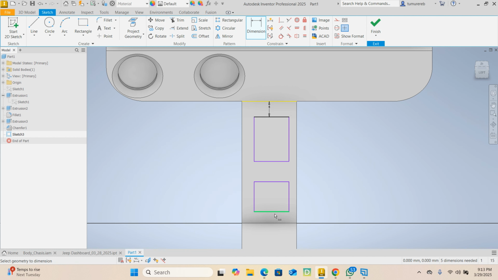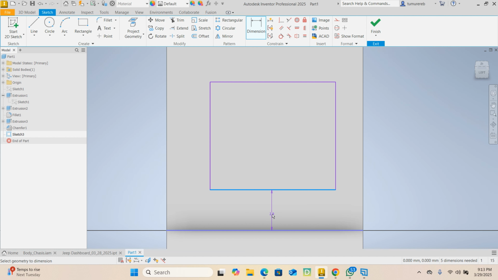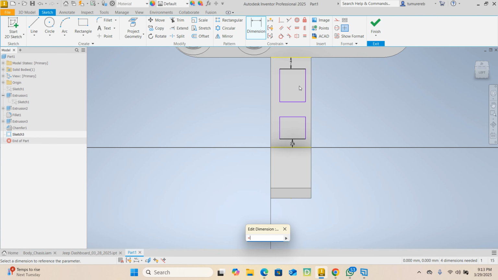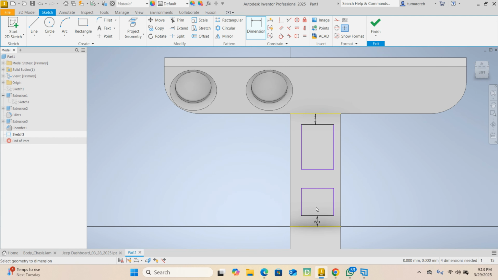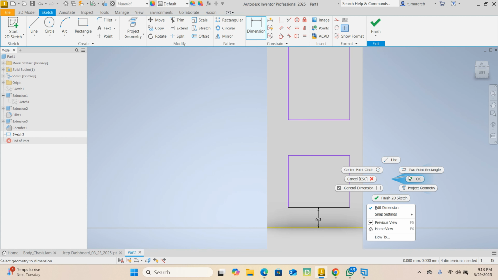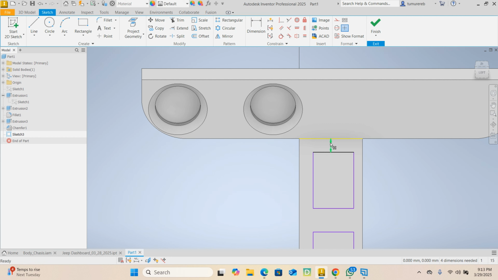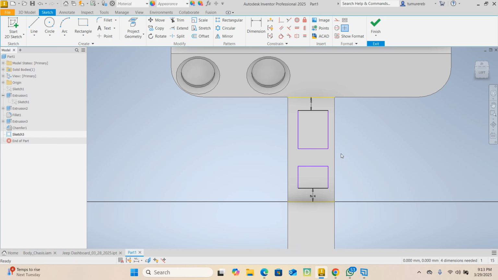And I'm going to also dimension this to here. But this time I'm going to enter a function. So I say equal this distance here, that this equals to that. On an exam, they may ask you to do this. I'm going to talk about parameters in one of the next chapters, but you need to know how to use them. So if we go back and change to 4, what's going to happen here? It also changes to 4.